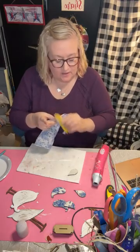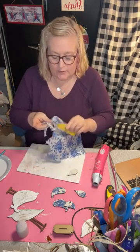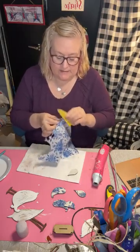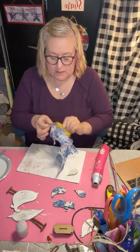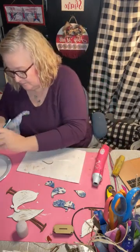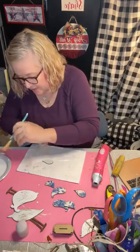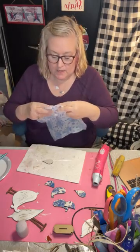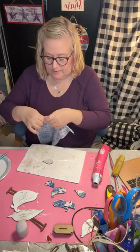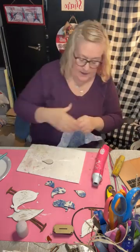yeah. Now, as with all of our other kits, these wings have sticky back, so that we're not going to use any glue to put this together. We're just going to peel and stick. We basically have wood stickers. And last one. I have to get a little more Mod Podge out because we got to cover all of these with Mod Podge now to seal them. Okay, let's get rid of some of this stuff that's hanging over and gonna flop down in my way.